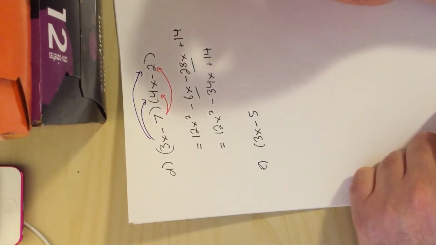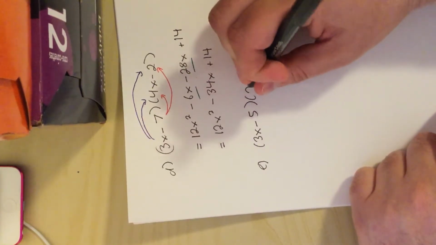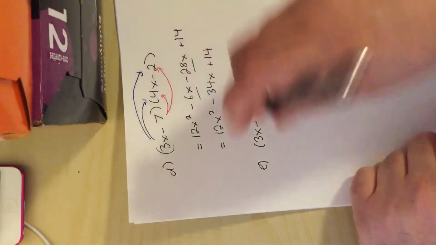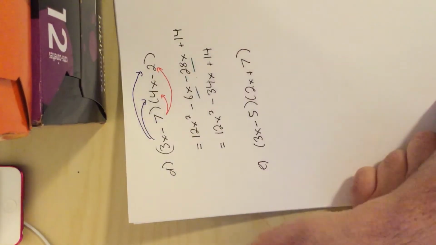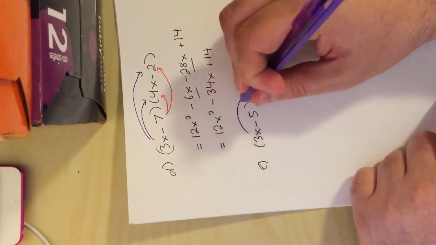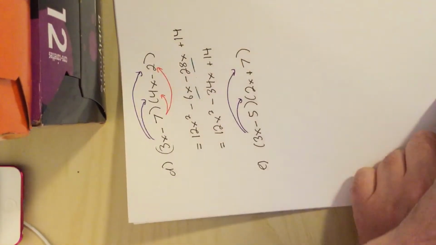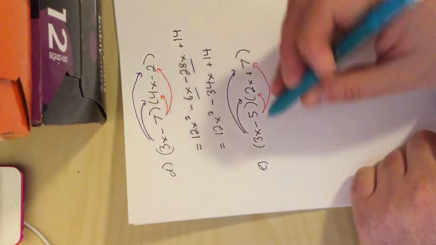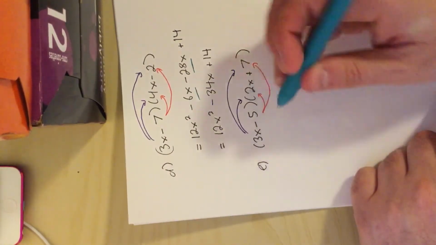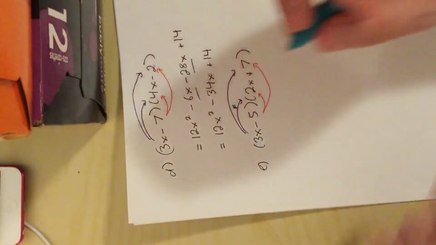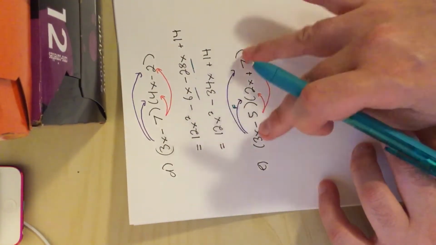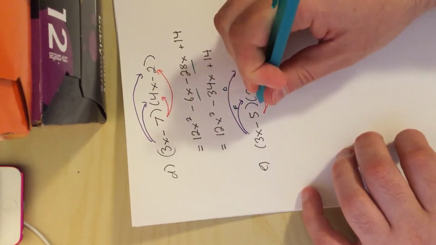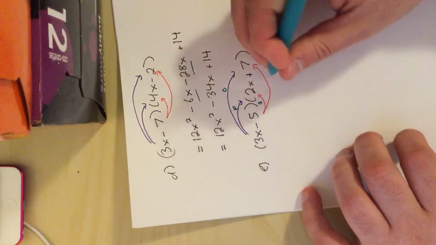Three x minus 5 times 2x plus 7. So once again, now if you don't like the lobster claw way of remembering it, another way this is often talked about is we multiply the first two things. So these are the first two pieces of every bracket. And then here we multiply kind of the outside two terms. So we'll put an O over there. Then here we multiply the inside two terms. And then these are the last two terms.